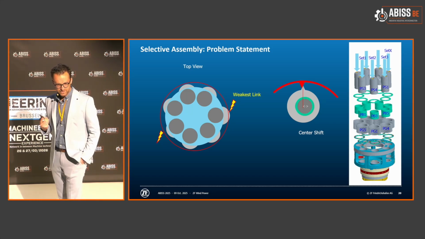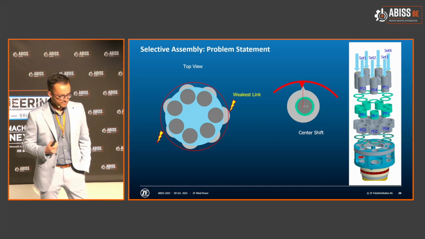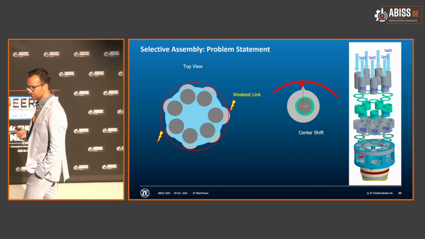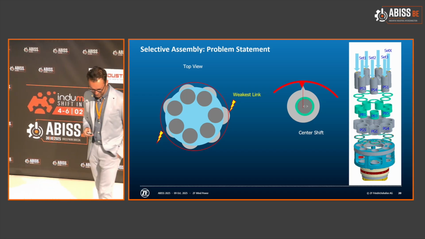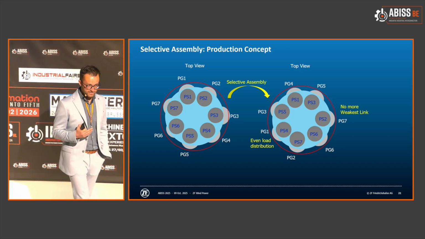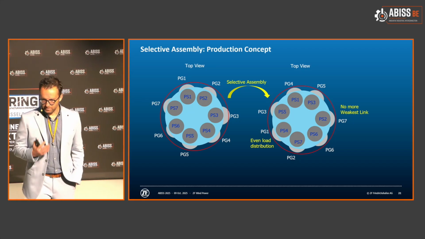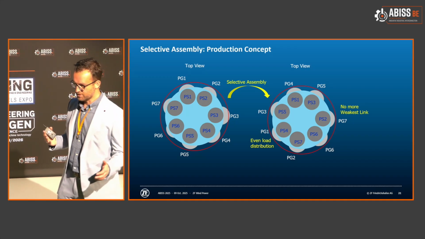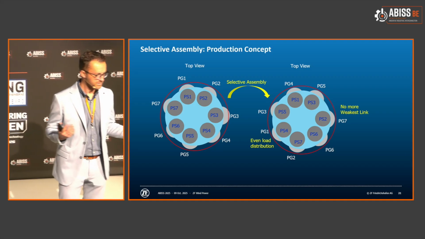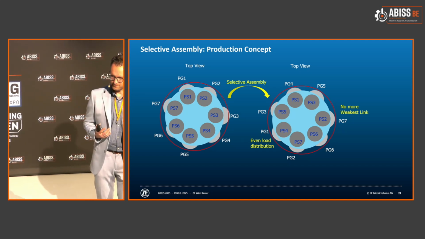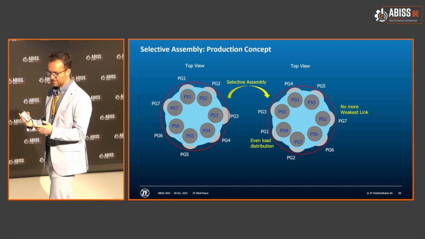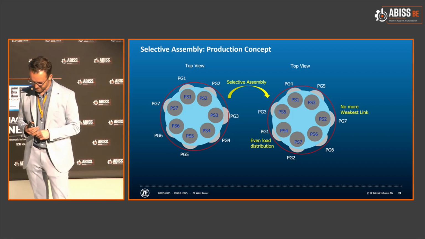Of course, the opposite is also true. If the center shift is in the other direction, a part can be underloaded. It doesn't contribute that well to the team effort. Now, before we had this project, the assembly operator simply was able to take the gears and shafts as it was most convenient to him. Typically, start with the first gear on the first pallet, the first shaft which was closest to him, and he could just assemble it the way he saw fit.